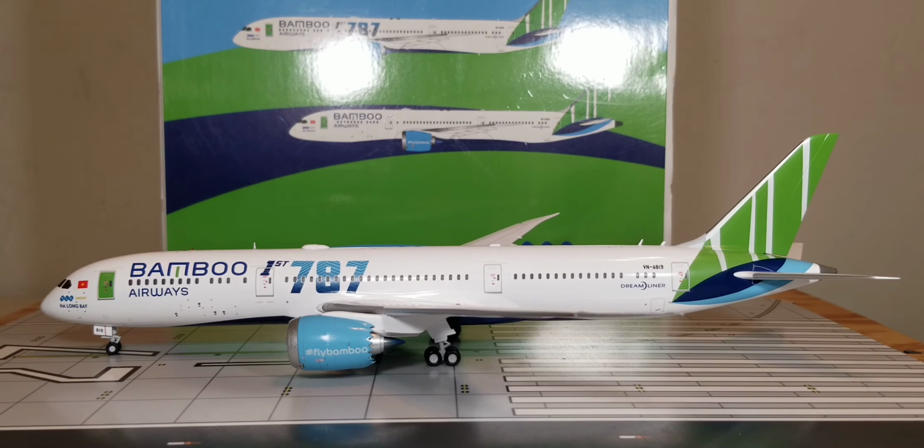Well, everyone, this will conclude this model review. I'd like to know if you got this model or you plan on getting this model. If you can snatch it up, however, this model is almost impossible to find as we speak. But if you missed out on this one, don't worry. There's the other one I mentioned earlier. But your only outside chance of getting this model is on eBay. So if you can get it, please snatch it up. Highly recommend it.